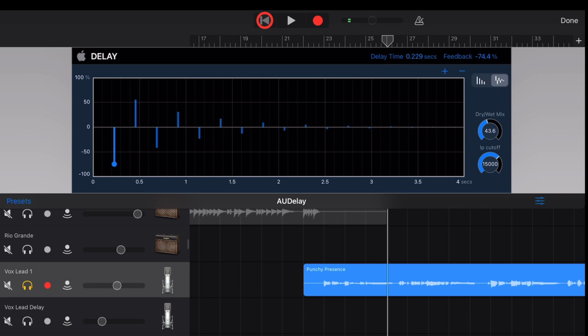Okay. Pretty nice, yeah? Another cool option here is that with some of your delays, you'll actually want to use this, your low pass cutoff. And what this can do is this means that only frequencies that are below that number are actually going to come through. It's going to cut off any higher frequencies. So for instance, if you drive this all the way down, just to really show you how this works, we're now only going to hear the delay on those lower frequencies. Let's take a listen.